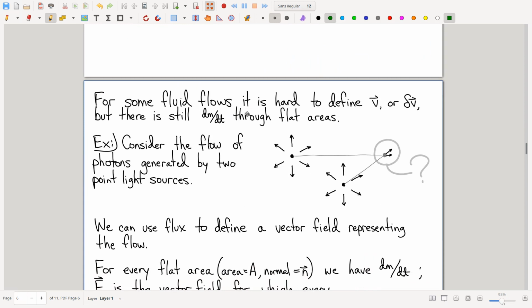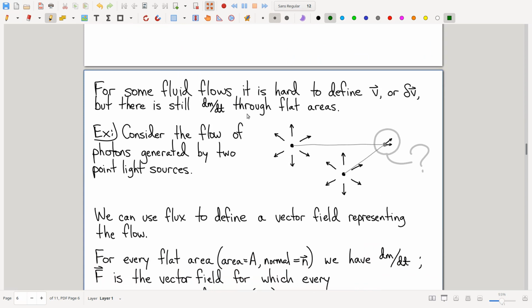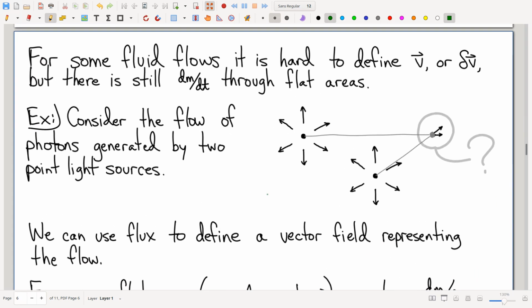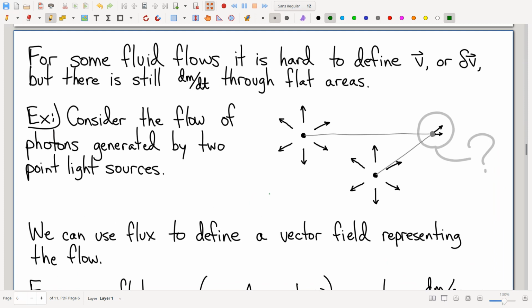Okay, so real quick, we're not going to do this whole page. We don't have time. This page is pretty optional, but I just want to address a scenario that is actually pretty important. That's not really something that's part of this course, but it's going to come up in your engineering and physics courses pretty significantly. So here's the idea.